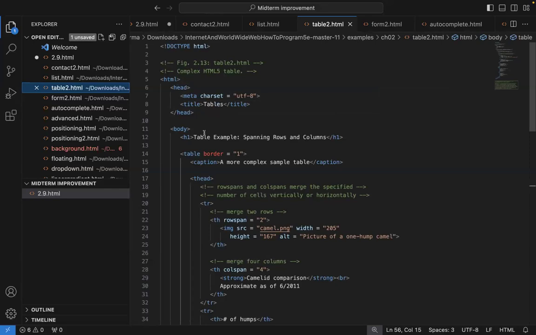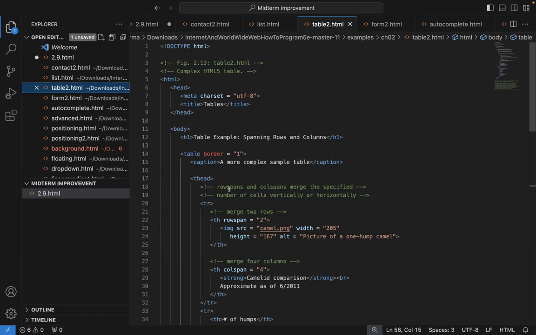And then we have a header one, which will display the heading indicating the topic of the tables, so it'll be spanning rows and columns. Then you have the table border one, which starts the table with the border attribute set to one. Then you have the caption, a more complex, which adds a caption to the table, giving a brief description.